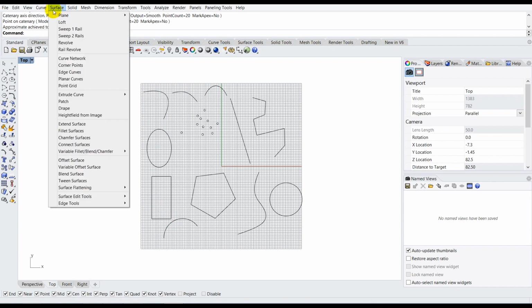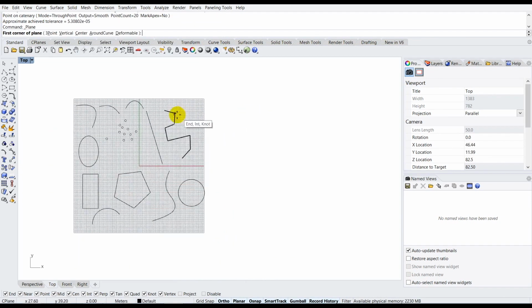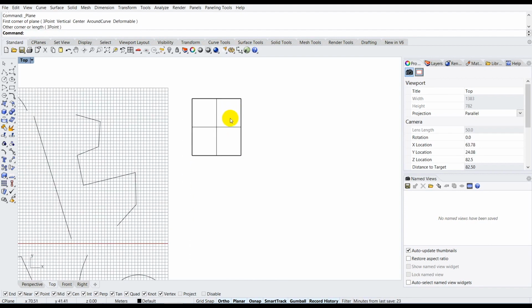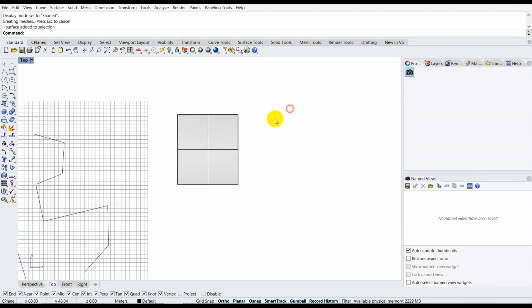So let's try exploring the surface panel now. On the surface you have plane, which gives you all these options. Let's try corner to corner. So you select that and you can create, let's create our surfaces over here. You can select the first corner of the plane and you can create a surface like this. Now if you cannot see the surface over here, you can turn the view from wireframe to shaded. Now you'll be able to see a planar surface like this.